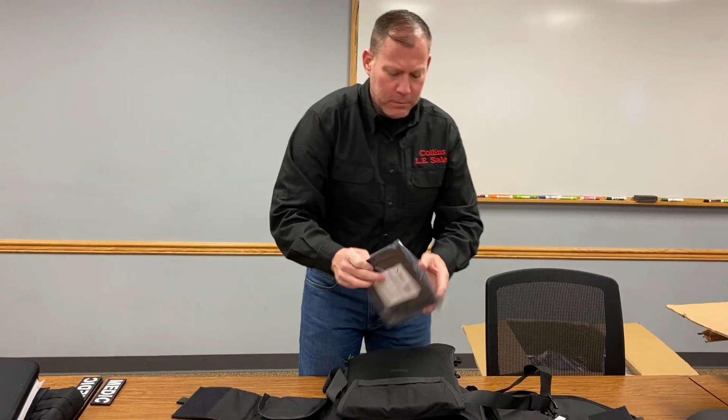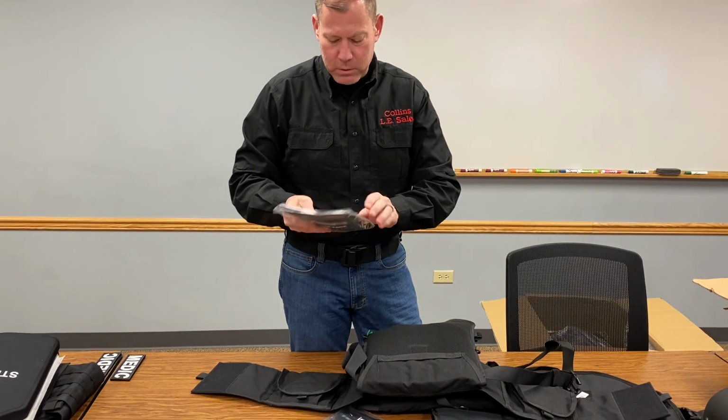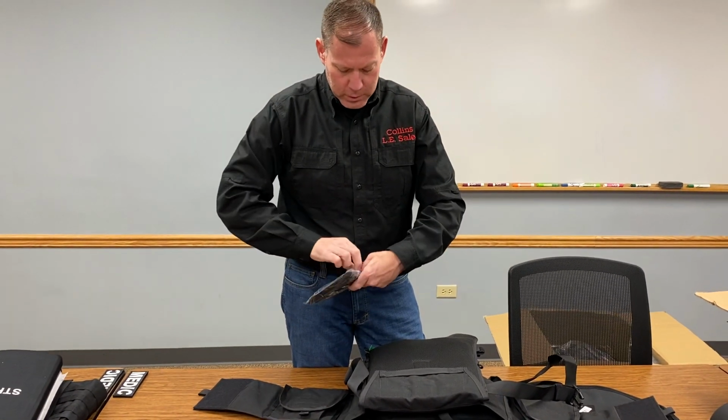Now the side armor, your little side plates or side soft armor, open that up.